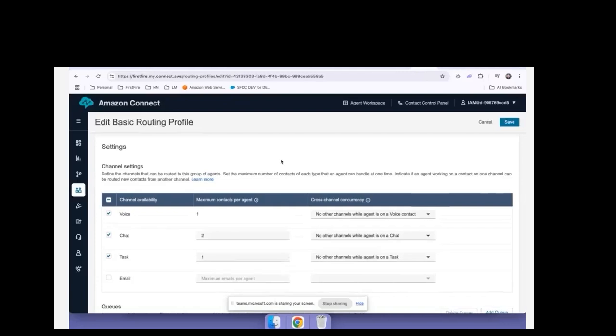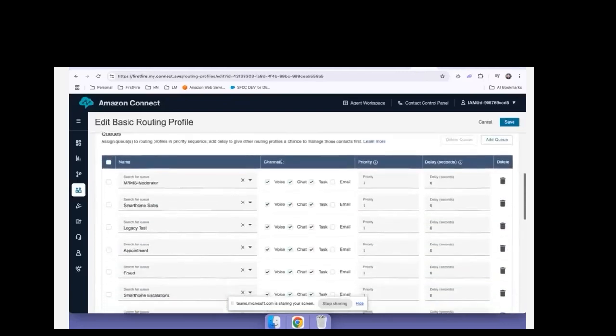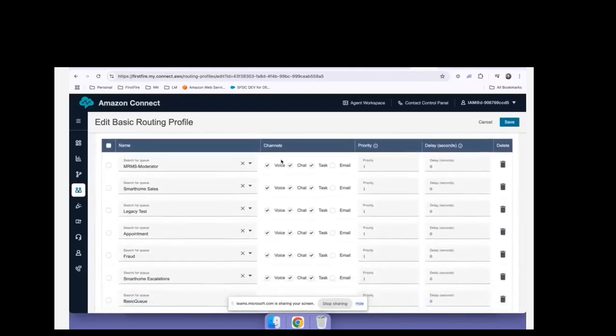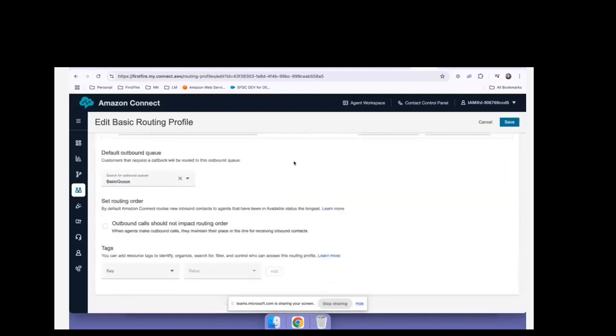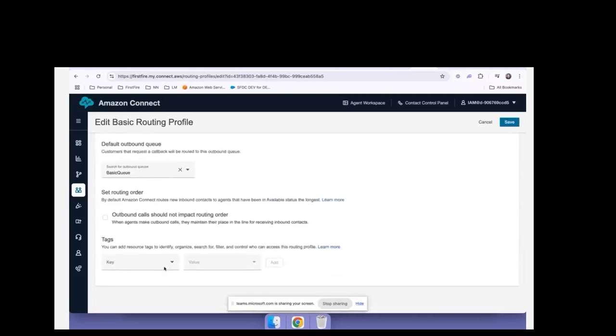Josh, if you scroll down real quick for me, I just wanted to look at the bottom. I think we might be able to these days with security profiles and tags. If you scroll all the way to the bottom, I think we can put a tag on that so that only certain users can see certain things. So for instance, if we wanted certain users to only see certain routing profiles, we would add that tag to their security profile so they can only access that routing profile. Gotcha. Good to know. Yeah, it does look like that would be possible in this use case.